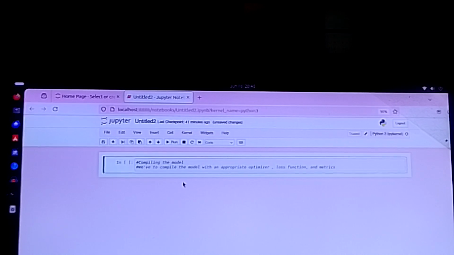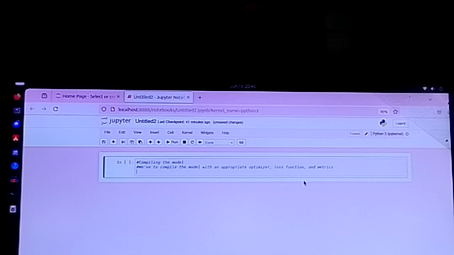Okay, so we have to compile the model with an appropriate optimizer, loss function and metrics. Now let's compile the model.